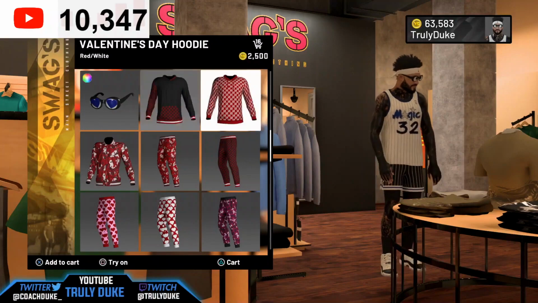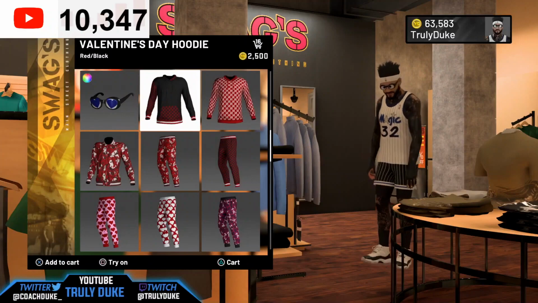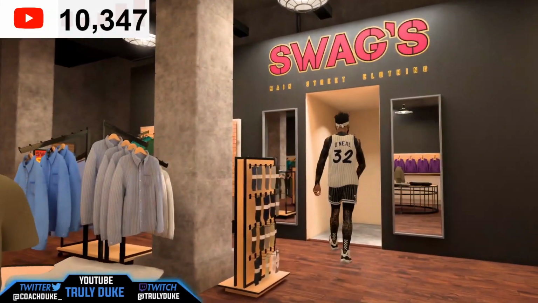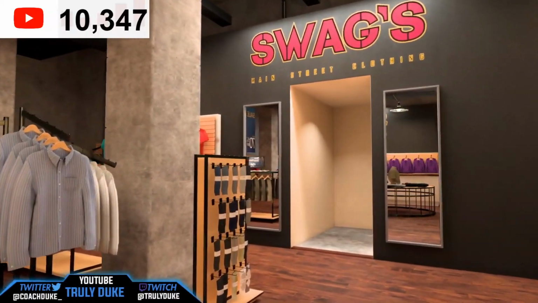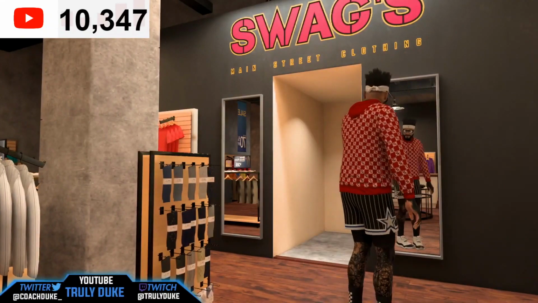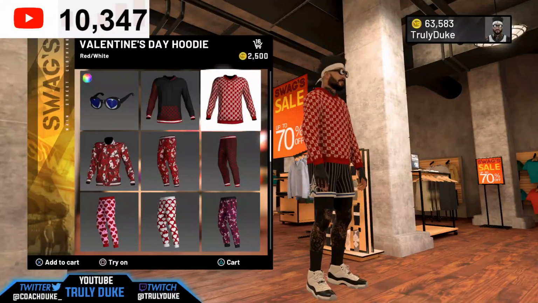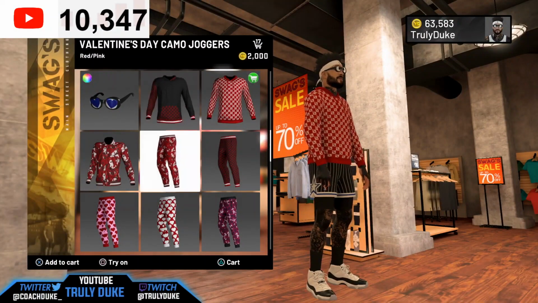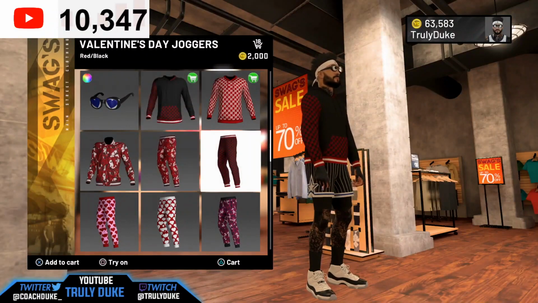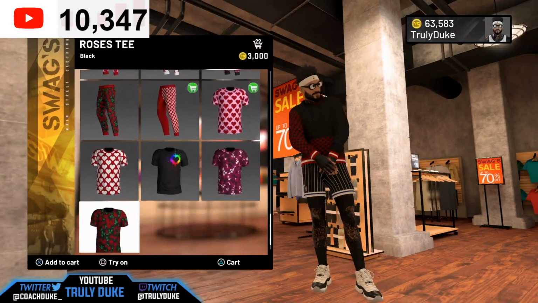Let's see, hoodies. What would I actually rock, though? I feel like I wouldn't rock that hoodie. I feel like I wouldn't rock this hoodie, to be honest. Let's try it on again. I feel like I wouldn't rock this hoodie, yo. Why not, man? I'll cop it. Alright, we're gonna cop these two. Nah, I'm not gonna cop the black one. The black one's ugly. Let me try it on, though. I'll cop it. Get these shirts. I'll just get those.